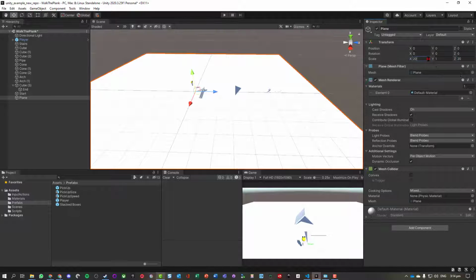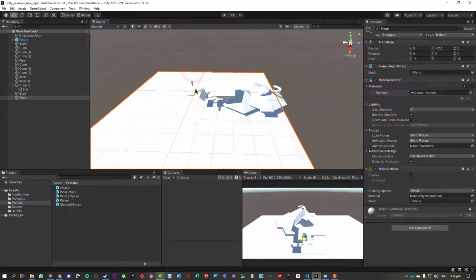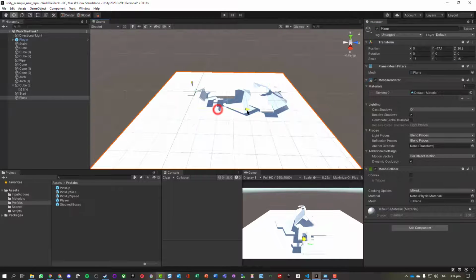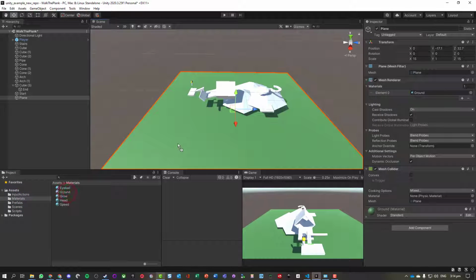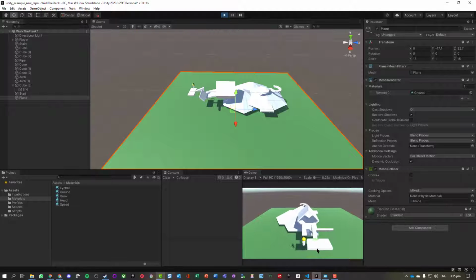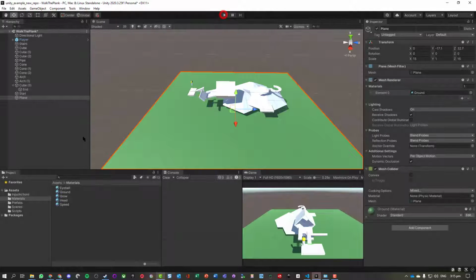Okay, that's probably too big, so let's try 15 by 15. Just going to drag it down across so it's underneath our game. And I'm going to go to a material, and drag a green material onto it just so I can easily see. Now let's have a look at what happens. So I'm going to hit my play button, game's running. And we hit it and collide, but nothing else is happening.